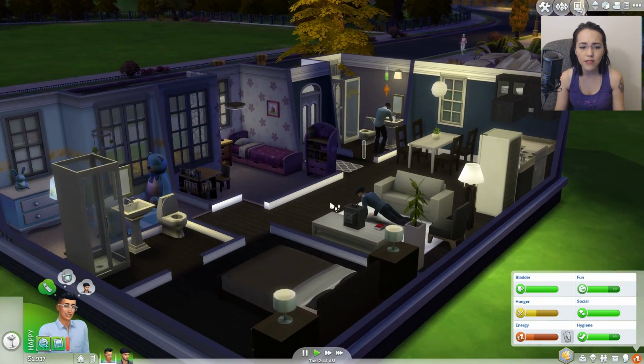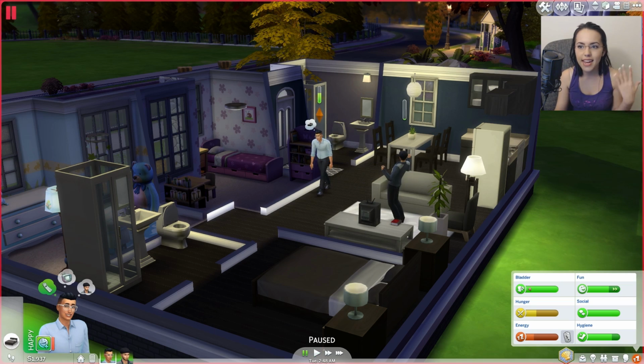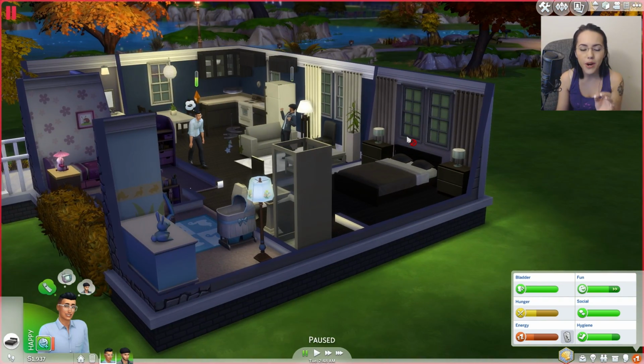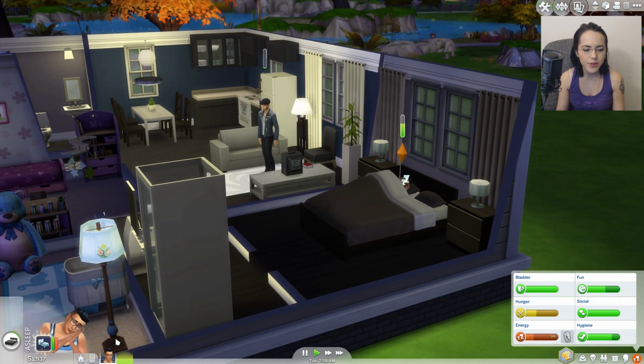Also, I love the fact that this house has 2 bedrooms. Or, I'm sorry, not 2 bedrooms, 2 bathrooms. Even though it's such a small house, it packed so much into such a small space. So I truly love the creator of this house. This house is perfect for them. Absolutely perfect. All right, so Boo Boo's going straight to bed.